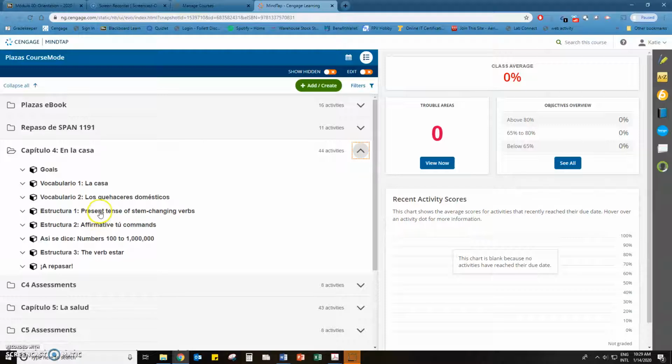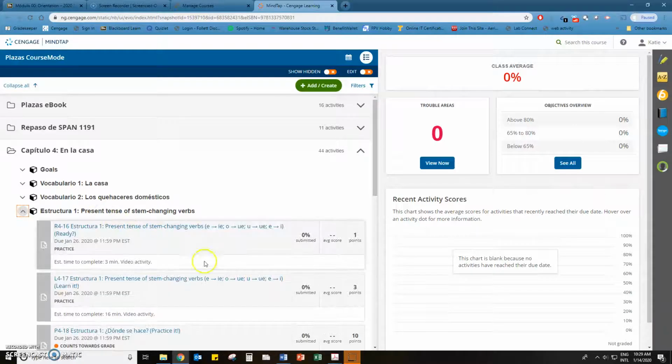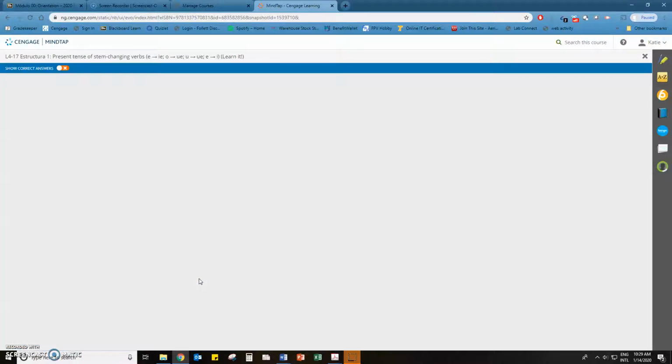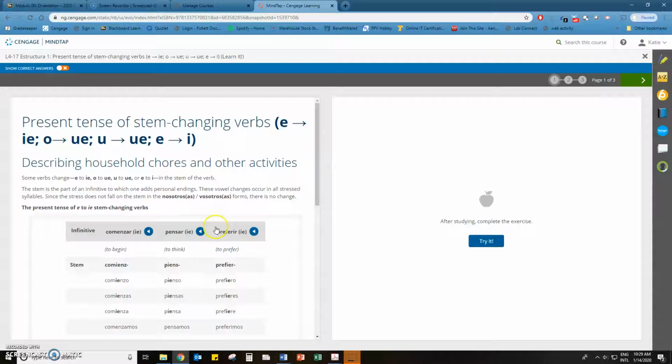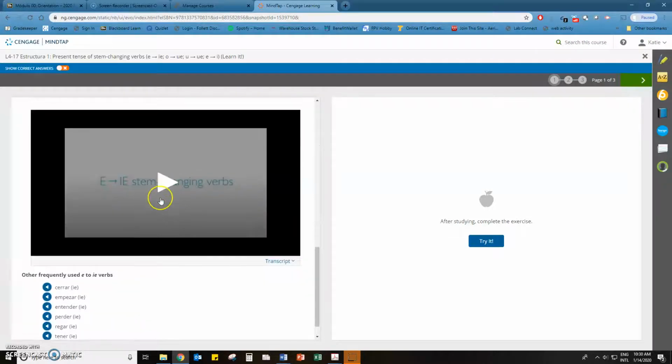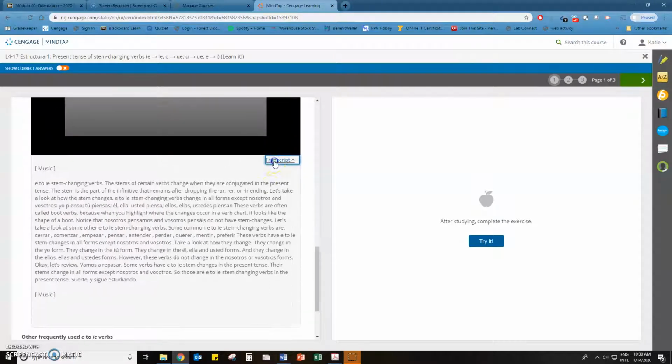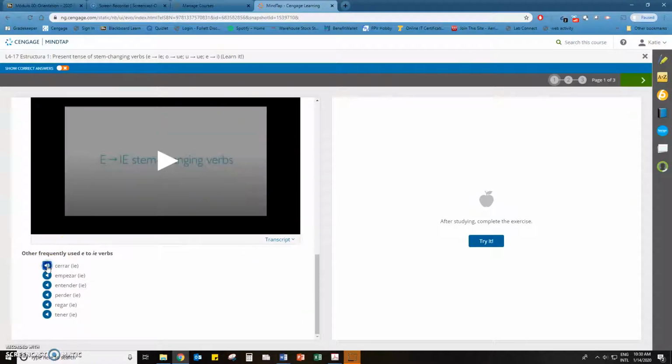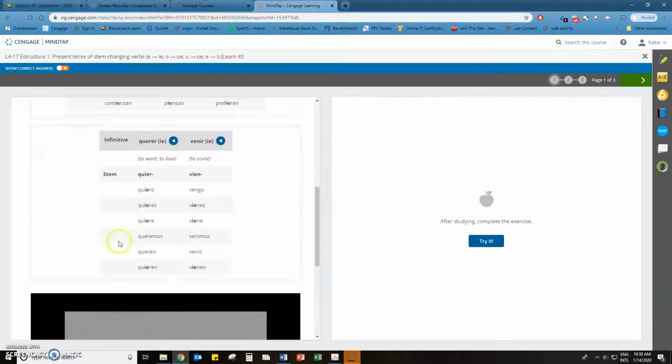You can either, one, click this content and go to the Learn It activity, and then all of your content is going to be on the left-hand side. There's also a video tutorial, a grammar tutorial if you'd like to watch that, the transcript if you just want the abbreviated version, some listening, and then you can click this and it'll translate it for you. So this is a good way to interact with the material, learn some of the vocabulary.